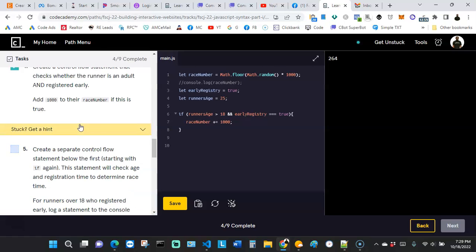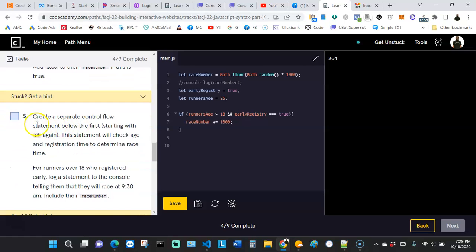All right, so after this control flow, the next task says create a separate control flow statement below the first, starting with the if. Again, this statement will check age and registration time to determine race time.